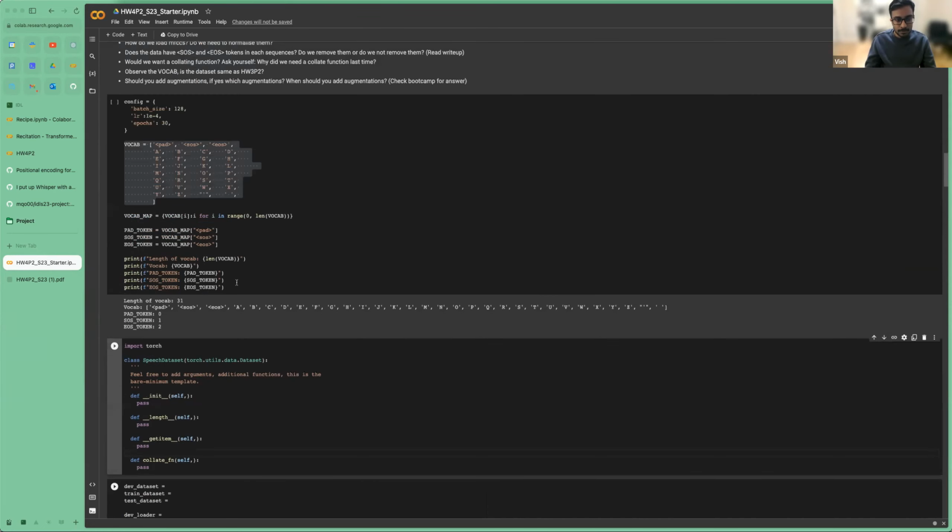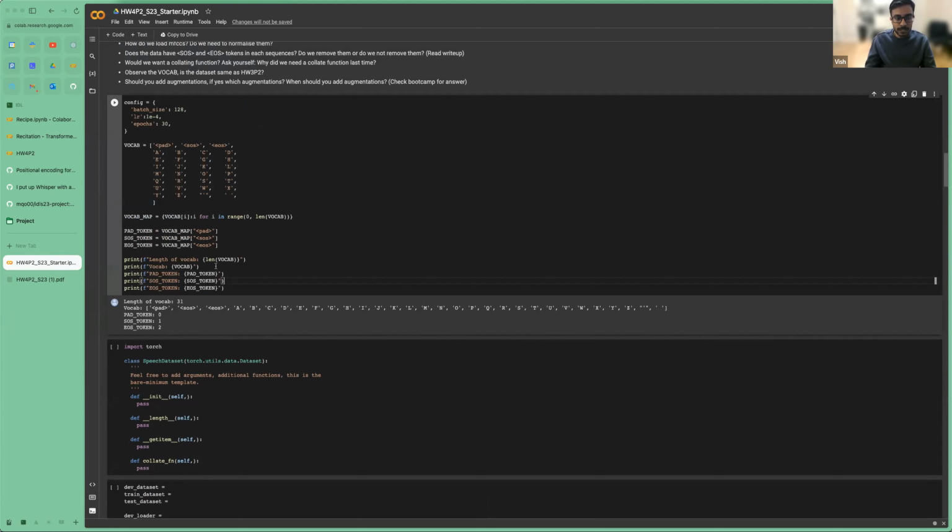And for some people who might be wondering, why don't we follow what we did in 4P1? Why don't we transcribe words? Why do we transcribe characters, right? That's a natural question to have if you're coming from 4P1, because we asked you to do a word level language model there. The reason we don't do that here is because transcribing words comes with a few drawbacks.